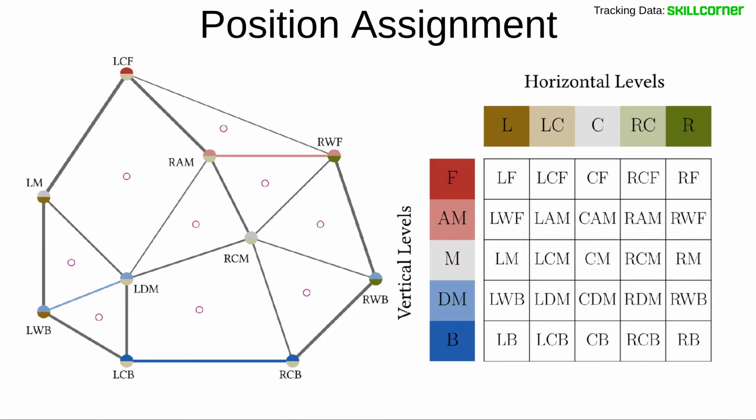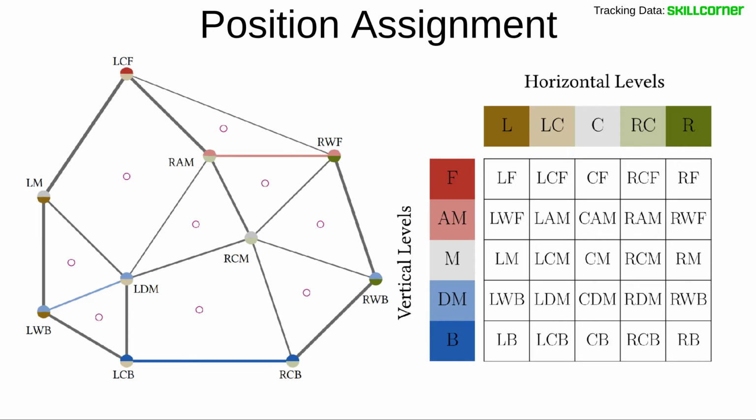And then we color the nodes of this graph. The vertical colors, from dark blue to dark red, tell you the vertical alignment of the player from the back line to the front line. And then we have the horizontal colors, from dark brown to dark green, for the horizontal channels from left to right. So each player has two colors in each moment of the match, in each in-play frame.